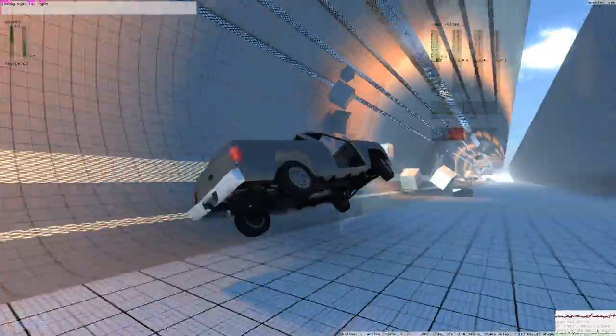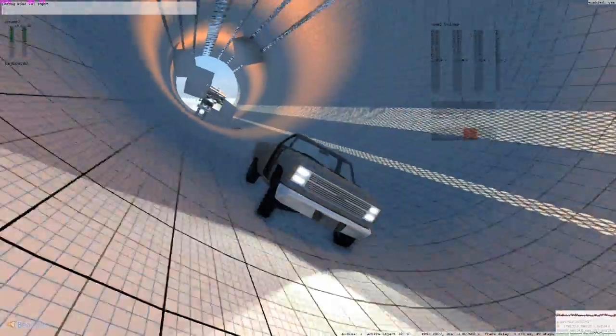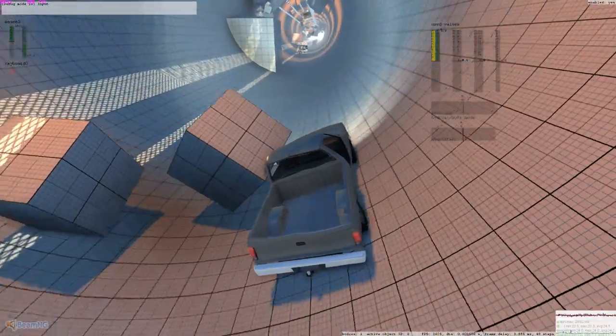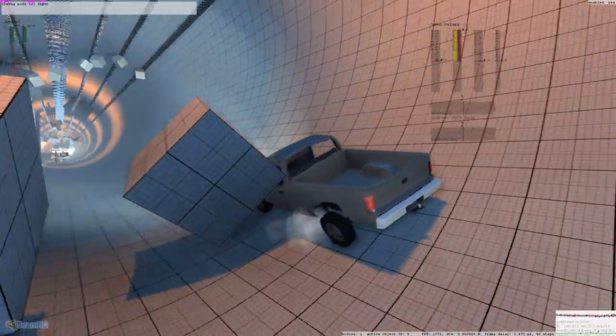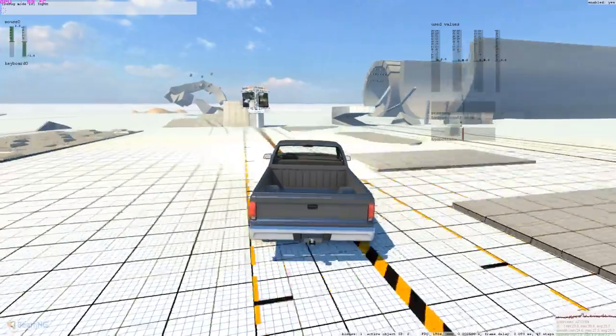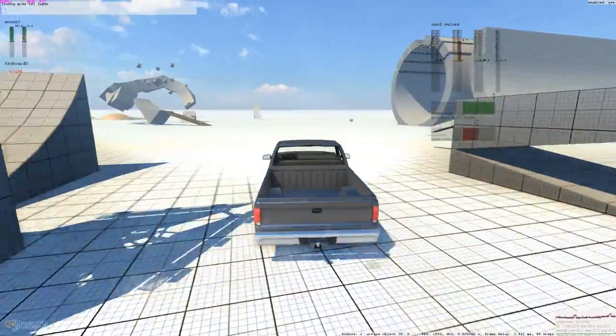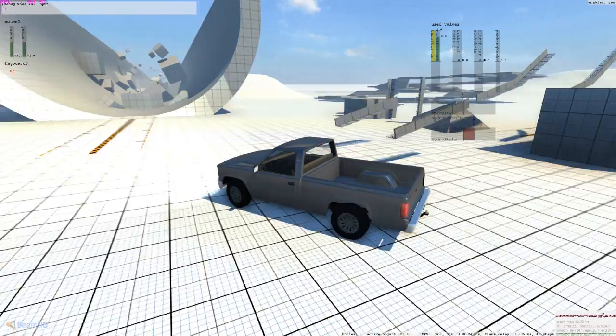Oh, Jesus Christ. What did I hit? Oh, my God. What have you done? What the hell did I hit? Well, we've lost a door. Why is the car angled? All right, we're stuck, because you hit that cube back there. Damn it. All right, we haven't done the half pipe. Let's go check it out.